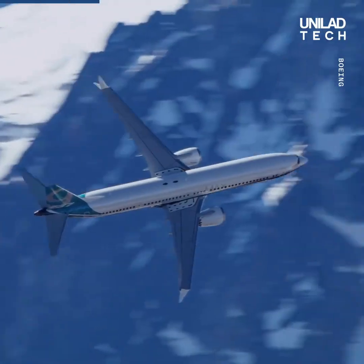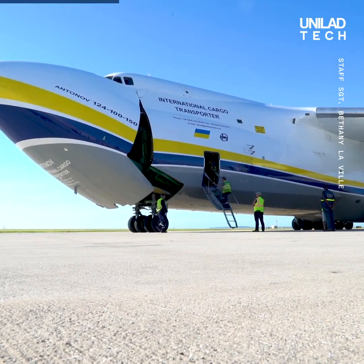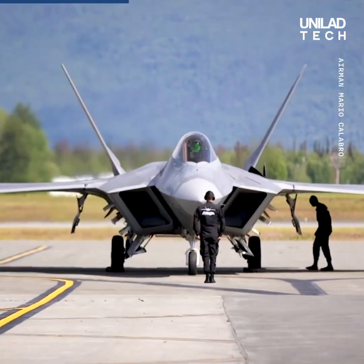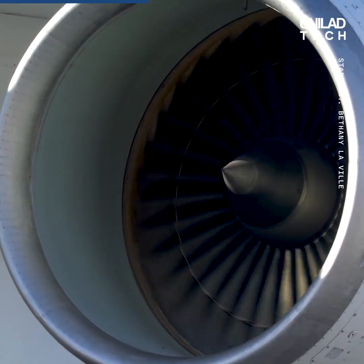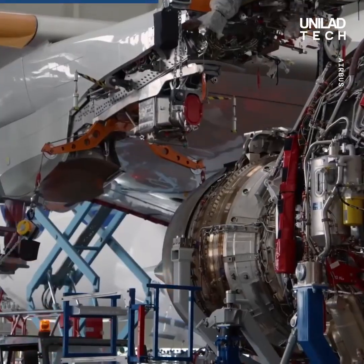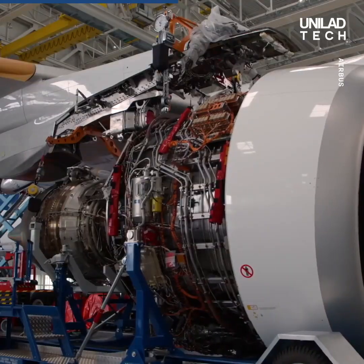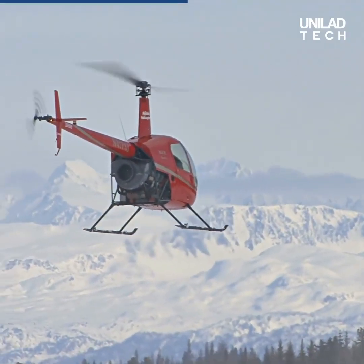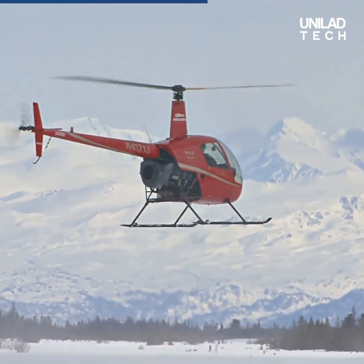Whether it's a passenger airliner taking you off on your jollies, a cargo plane carrying tons of supplies, or an F-22 Raptor out on patrol, the principle of how a jet engine works is essentially the same, which is why it's the most commonly used form of air propulsion we see today. Even helicopters use a form of jet engine called a turboshaft to drive their large rotor blades.